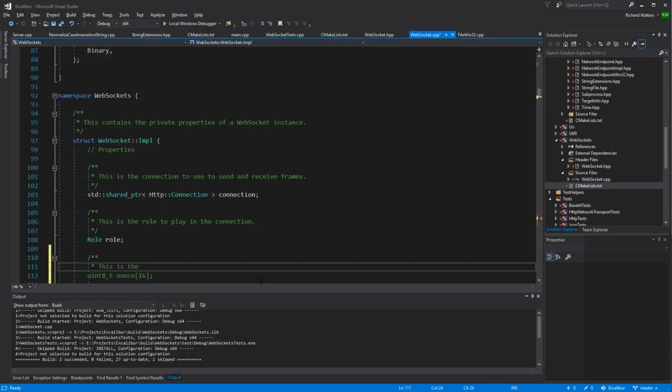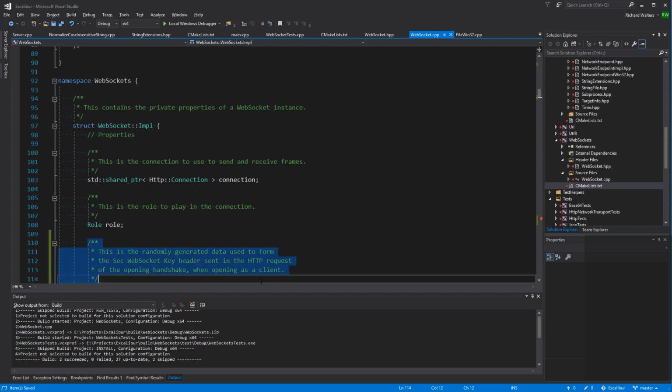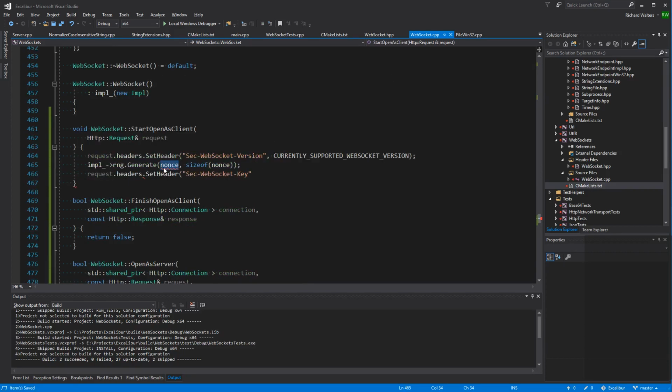Okay, this is the randomly generated data used to form the Sec WebSocket key header sent in the HTTP request of the opening handshake when opening as a client. So this becomes impl nonce.